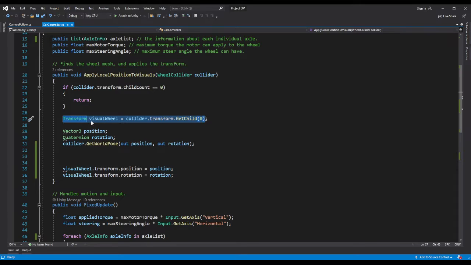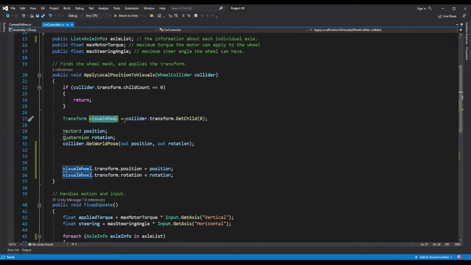This simply says, hey, we're creating a variable here, and its type is a transform. We're going to call it visual wheel because this is supposed to visually represent the motion of the colliders through a mesh that the player can actually see.